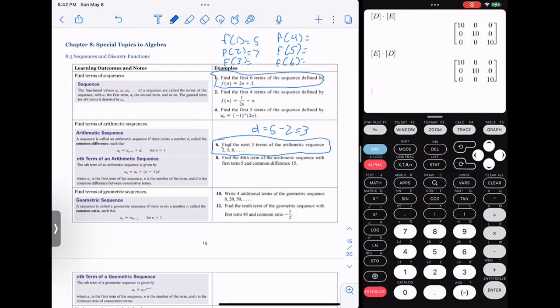What we can really do, if we don't want to use the formula, which we technically are using, is: we have 2, 5, 8. We know this next term is going to be 8 plus 3. That's 11. Plus 3, going to be 14. Plus 3 again, going to be 17. So these 11, 14, and 17 are our next 3 terms. We're technically just applying this formula, but all we're doing is adding that difference 3 times.